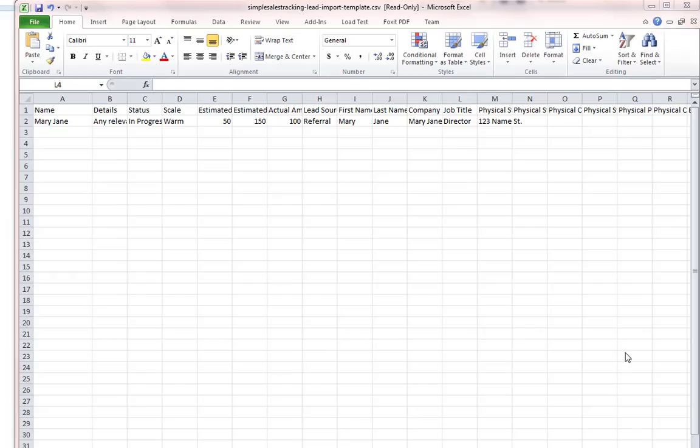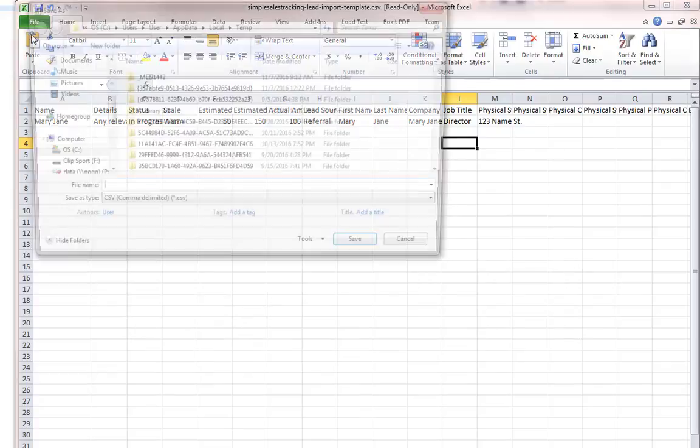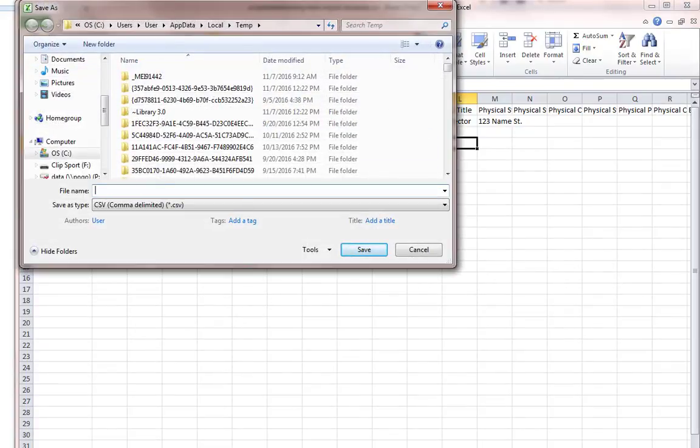So here you can see the spreadsheet template, and we could simply copy the information from our spreadsheet over to this one, or we could just use the one we have already, and I'll show you the difference here and why that's important in a second. But first we'll start by saving this spreadsheet. Okay, so we'll give it a new name.